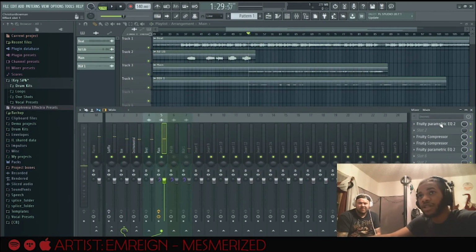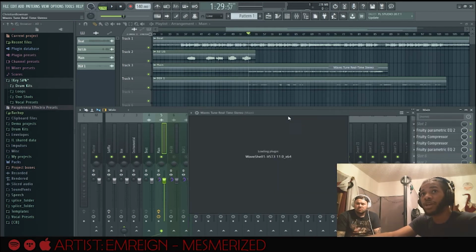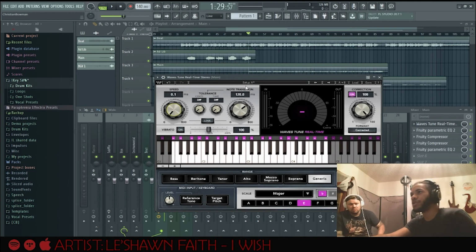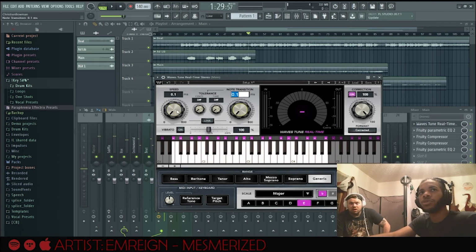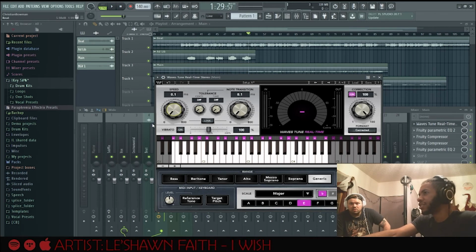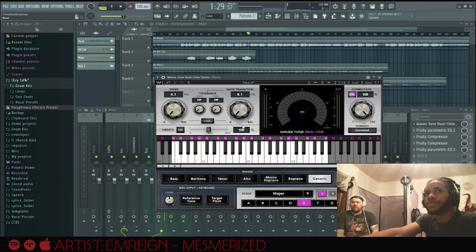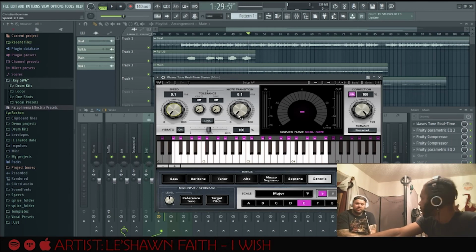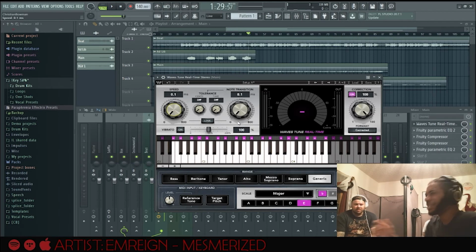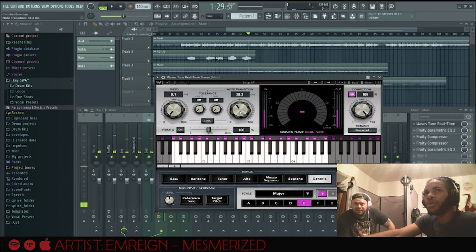So check this out. Let's say in this case, you want auto tune. I'm gonna use Waves Real Tune. Auto tune is always the first thing that goes on the chain. Your retune speed is basically like your attack knob. How fast is the auto tune gonna activate, or how slow is it gonna activate? I usually turn that up all the way. I notice I get the cleanest sound with that. Because if you turn it down, you'll get that really slow, lethargic sound, and sometimes it makes it funny. I want it to be more of a natural sound, so I'm gonna bring the transition back.